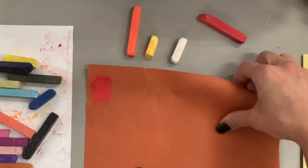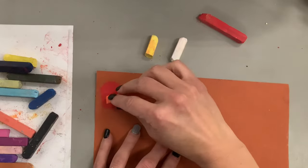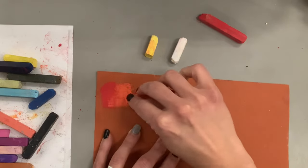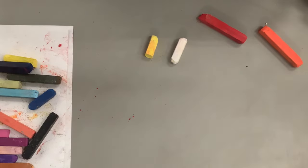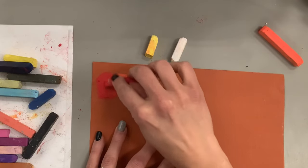I'm going to start by pressing down with my chalk pastel and you can see right away it's super crumbly, so I'm going to take my paper and dust it off on the scrap paper I have off to the side so I don't make a total mess while I'm working. Pastels are messy — oil pastels are a little cleaner to use but they're oilier, so you just kind of pick your poison when it comes to pastels — what mess do you prefer? You can see I'm starting with red and then blending it over with orange.